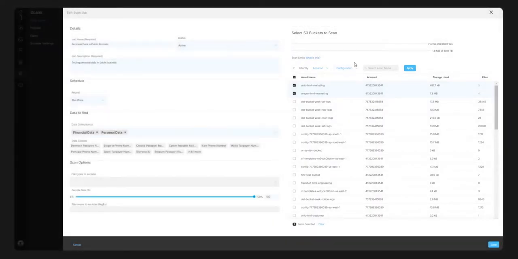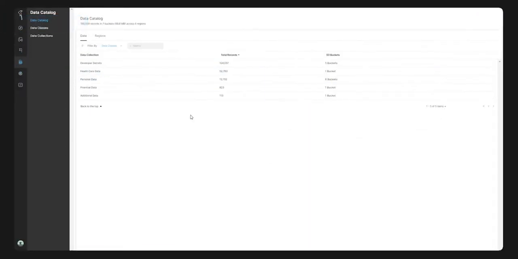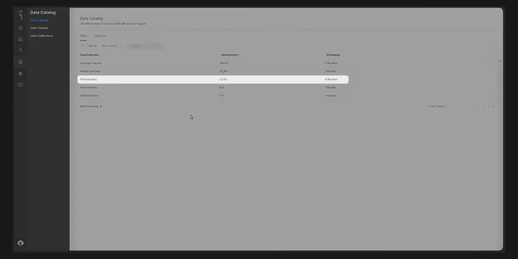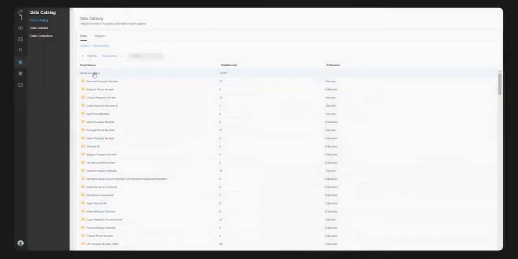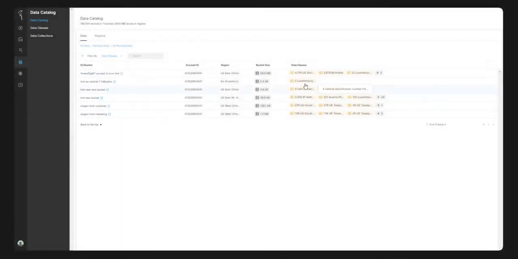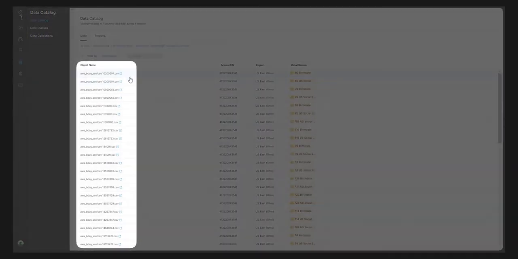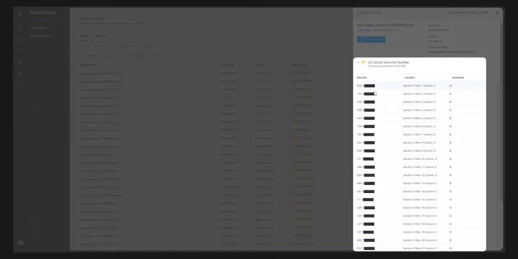As the scans run, data found becomes visible both on the map and especially the data catalog. The data catalog puts you just clicks away from answering commonly difficult questions like, where do we have personal data and in which files do we find it? By clicking through the personal data collection, we can see such instances by class, and that this data is spread over numerous buckets, listed here. Selecting a bucket then shows the relevant objects within that bucket, which can be further investigated to see the locations of the findings with redacted previews. This makes data-specific reports, investigations, or resolutions fast and easy.